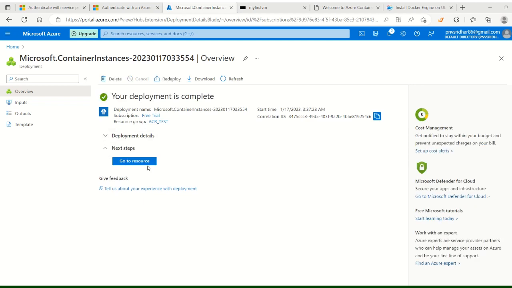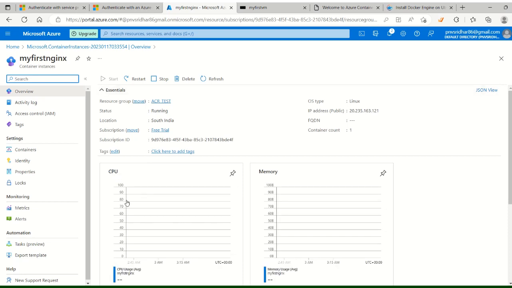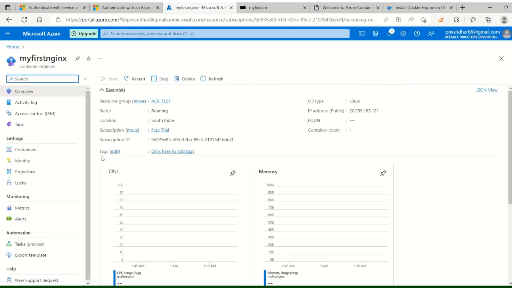Okay, your deployment is complete. Go to resource. So we have this, my first Nginx.